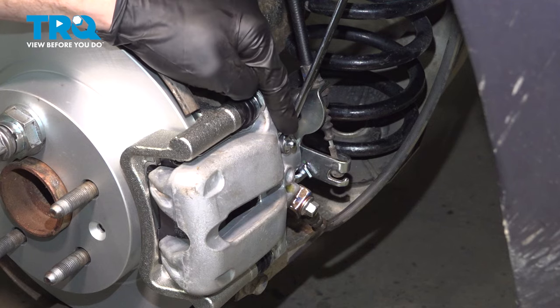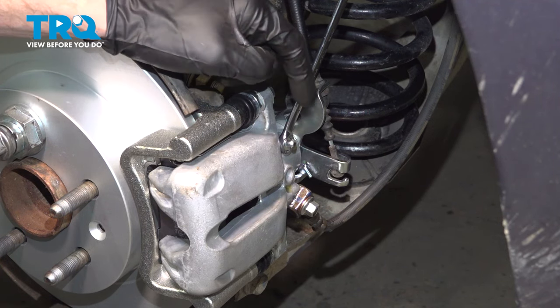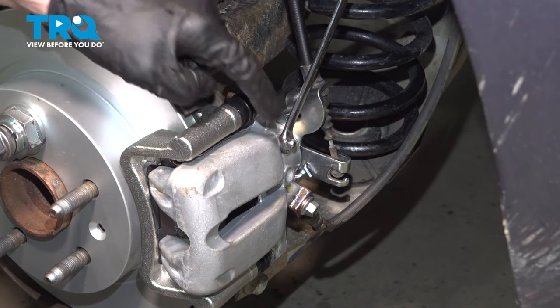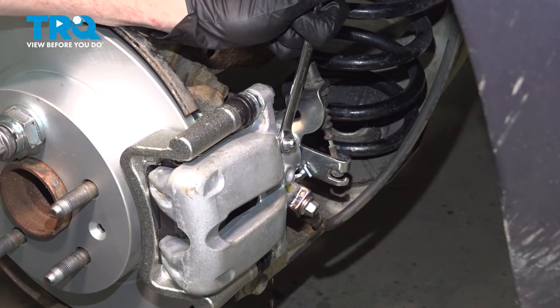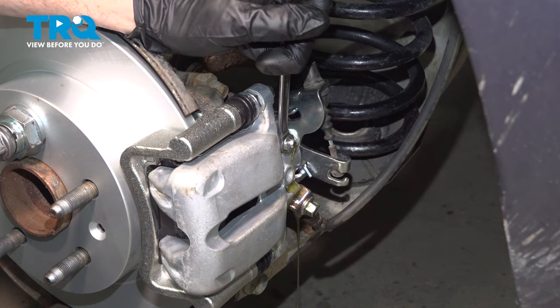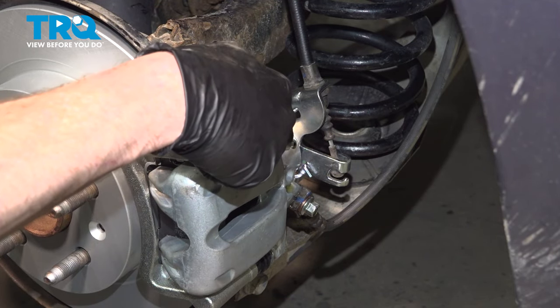That last time, I did not see any air coming out of the system. At this point, tap on the caliper a couple of times and repeat the process. If you still see no air coming out, the system should be pretty well bled. If you do see even one air bubble, repeat the process. Go ahead and pump up the brake pedal please. Perfect. Go ahead and clean up your mess and reinstall your protective cover.